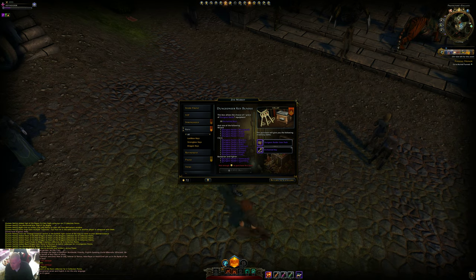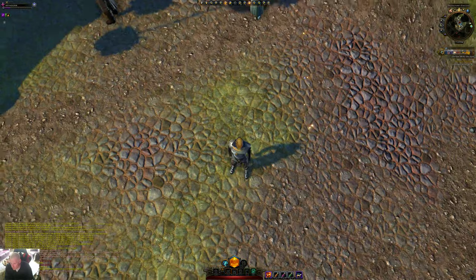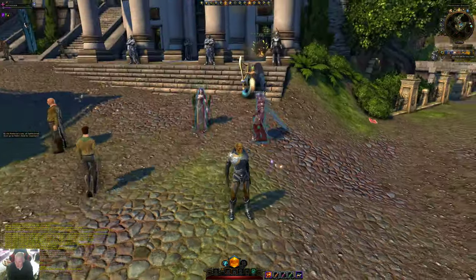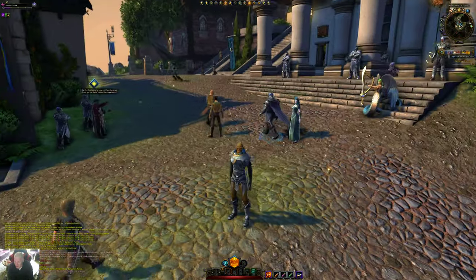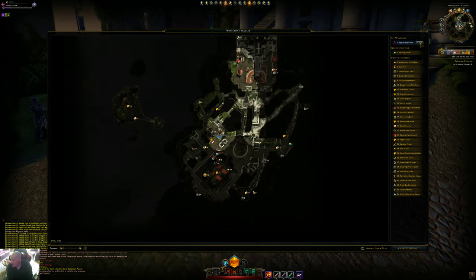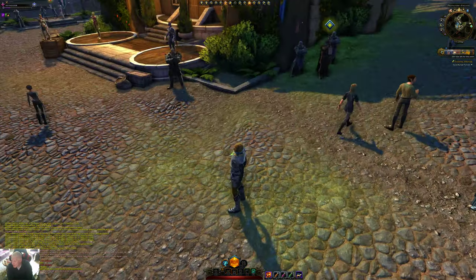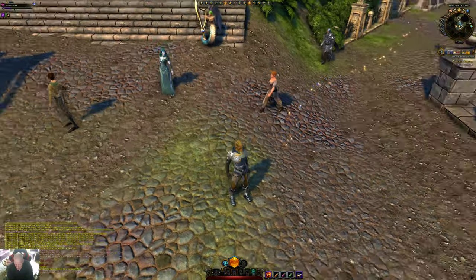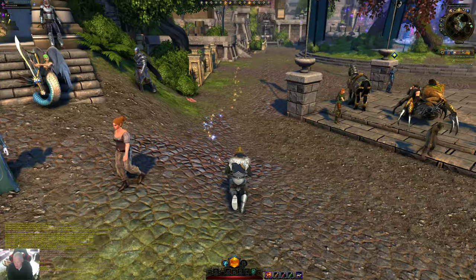I only have 72 cents left over because I sold a whole lot of cents in the market. That's something you can do. Clear this waypoint. Thank you. And we're going to the ruined tunnel for honor.